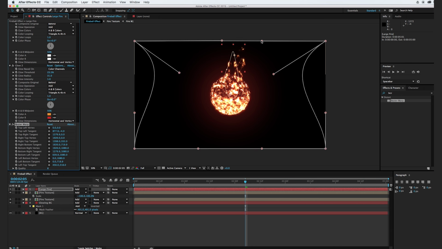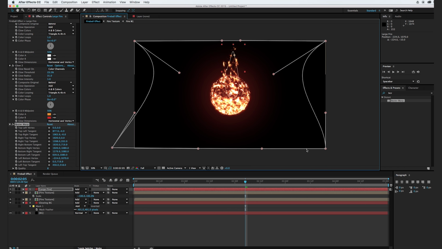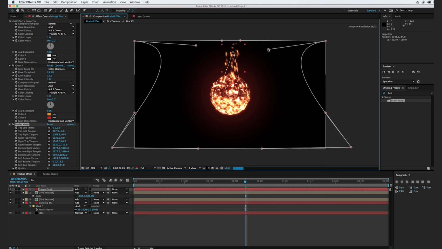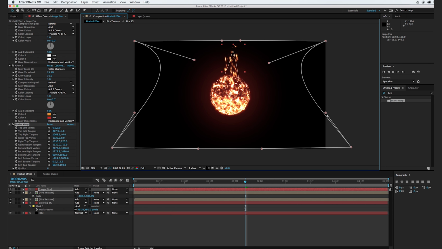And so I'm going to go in here and create a little bit of a warping to where the bottom's kind of stretched out, but the top's a little tighter, just so it looks like the fire is protruding from the edges here and going towards the top rather than just going straight up. So I'm going to keep dragging these and messing around with them. Move them about there. Drag these ones down.